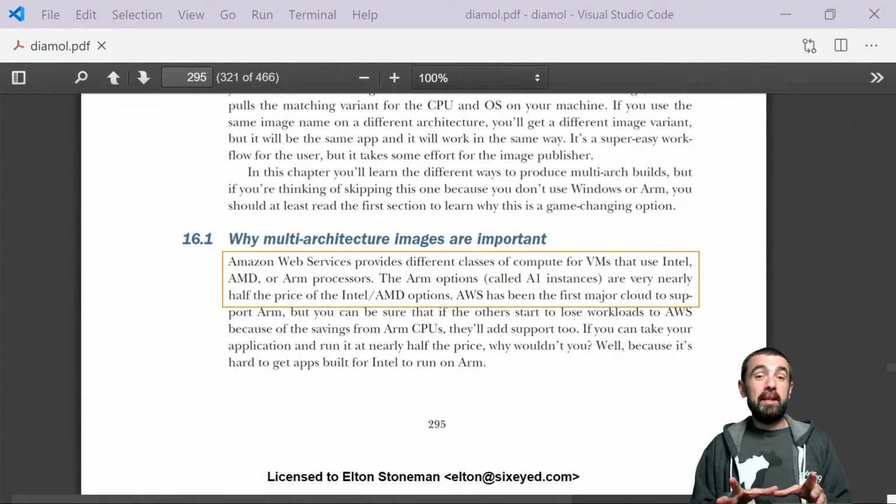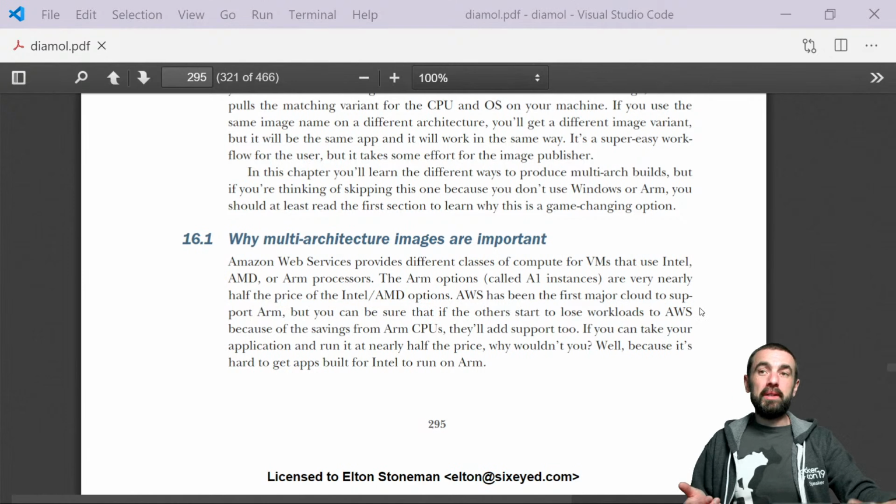ARM machines in AWS are very nearly half the price of the equivalent Intel machine, and they run at a comparable performance level for most workloads you're probably going to run in containers, like web applications, APIs and batch jobs. For most of those, an ARM CPU is fine. So if you're thinking you're not interested in this multi-architecture stuff, the ARM bit should be the killer. You can be the person who goes into work on Monday and says, that cloud bill we're worrying about, we can almost cut it in half if we just rebuild our images, publish into AWS and use ARM CPUs. So that's why you should care.